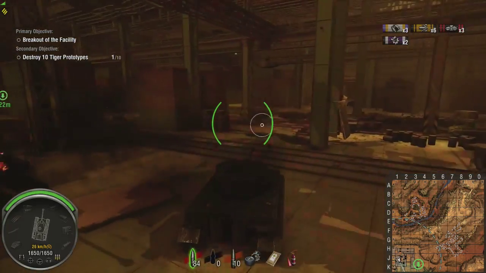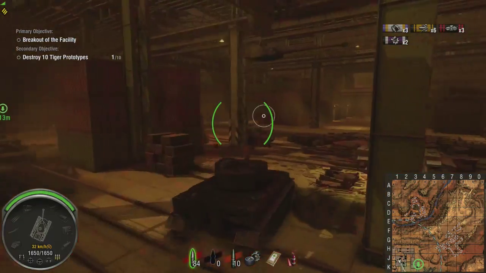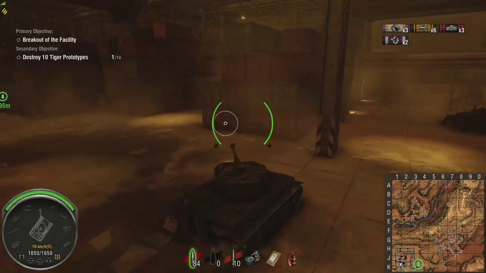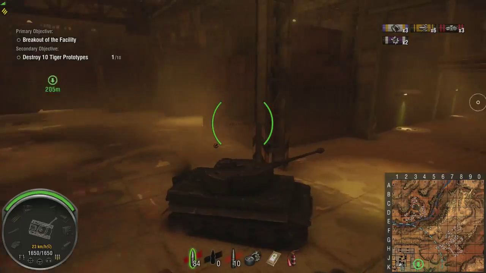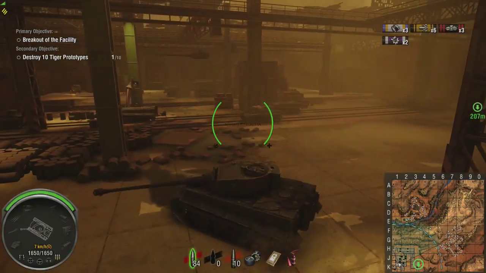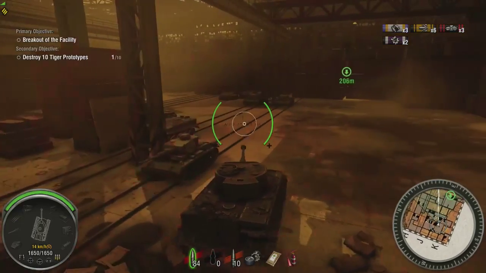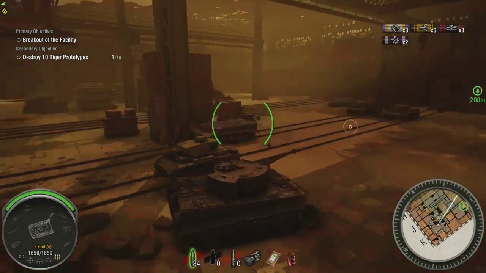That would be nice if we had it. It's like the unpainted, unupgraded version. I had to actually upgrade it, which is kind of silly. I wonder where we're supposed to go. Let me go ahead and use the mini map here. Okay, it looks like we can go right out there.